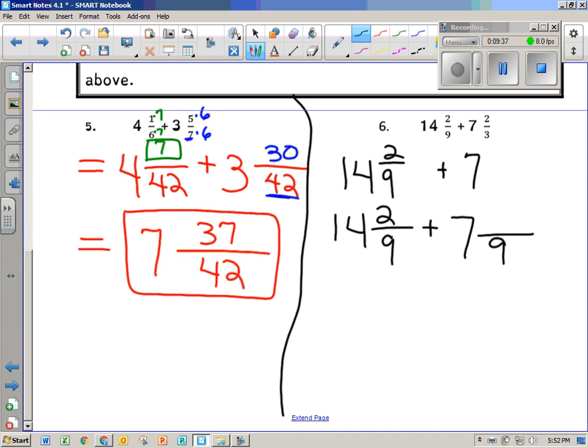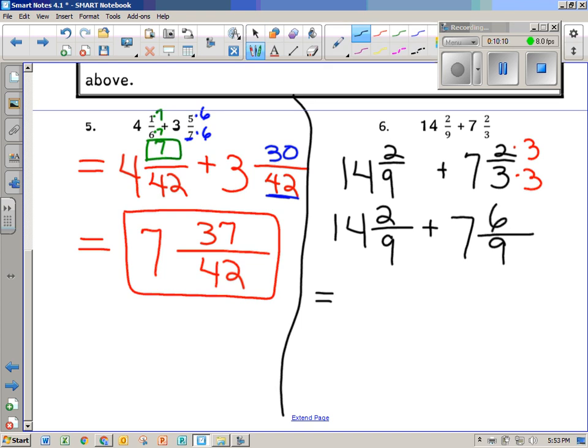Let's get this back. 7 2/3. So to get from this 3 to this 9, I'd have to multiply by 3. So I have to do the same on top. Again, 3 over 3 is 1, and it's a legal maneuver to multiply something by 1 without changing its value. If I multiplied the top by one number and the bottom by something else, I would not be keeping 2/3 the same value. So my new numerator is 6.